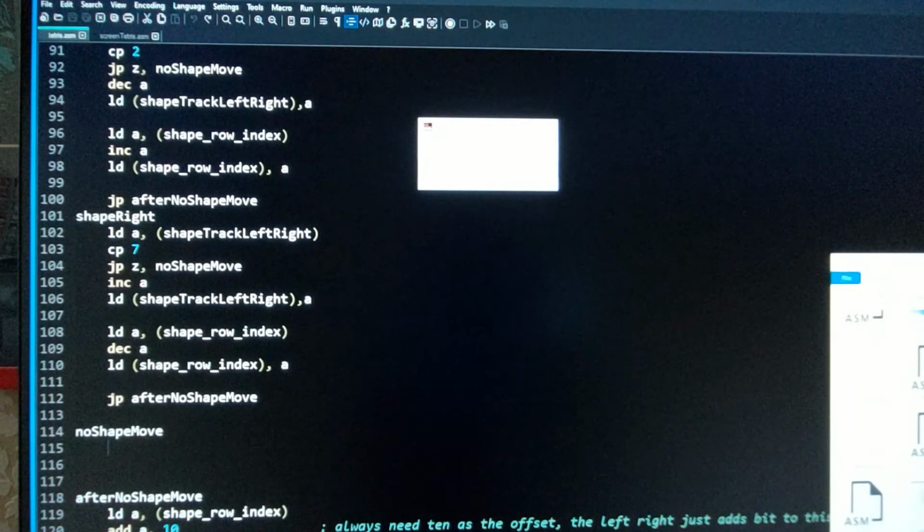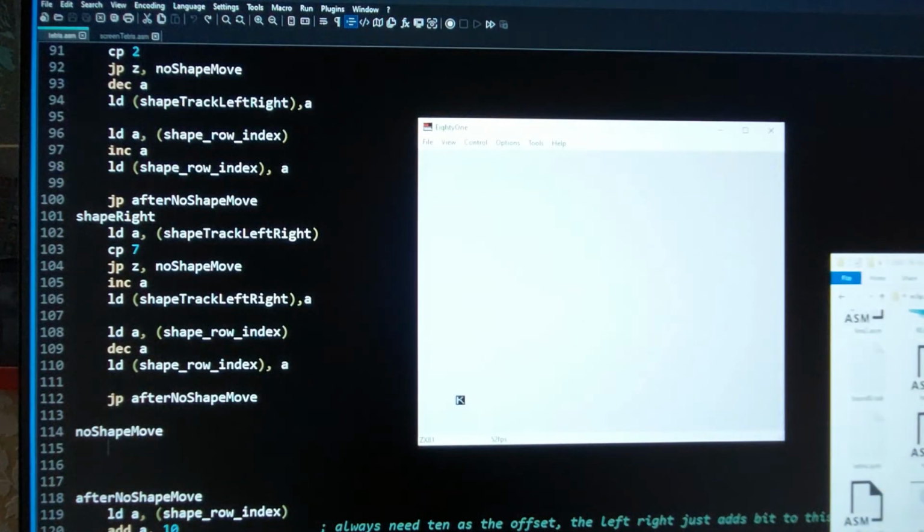It's showing the shape moving down the screen, and you can control it to some extent, even though it's got loads of bugs. So if you press left, it actually goes right, and then seems to crash a lot quicker. And in fact, in this case, it didn't reset, it's disappeared.